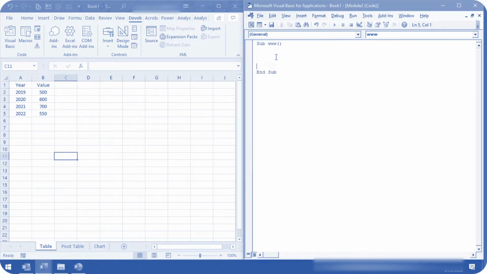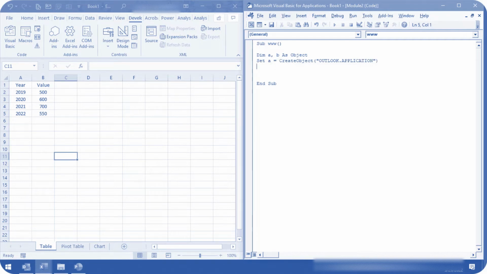Now we will start. From the very start I will declare two variables, dim a, b as object. Then I will set a as create object outlook.application.